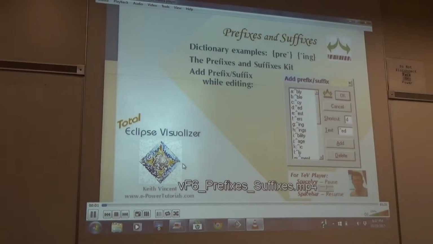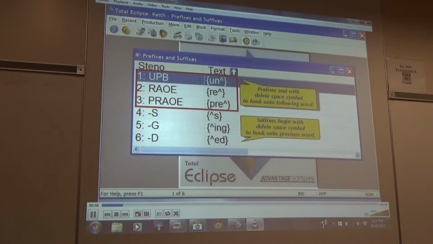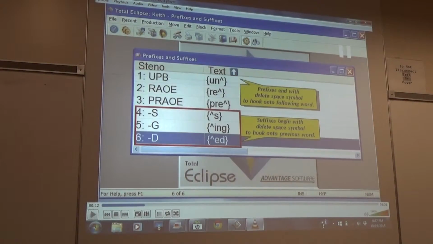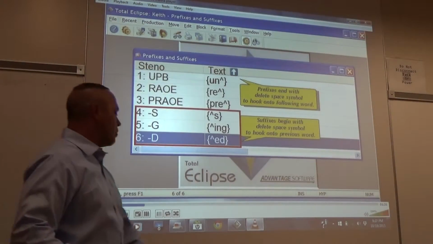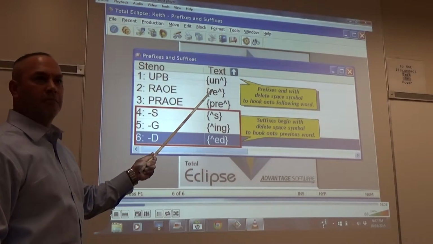Let's see how Total Eclipse handles prefixes and suffixes. Your steno dictionary probably includes common prefixes to hook onto a following word. Remember what I was telling you guys last week about these brackets?